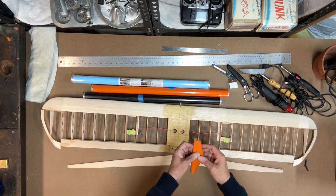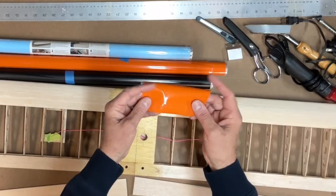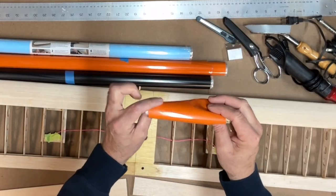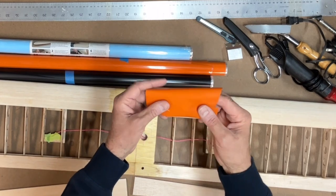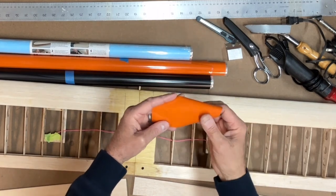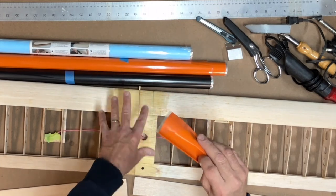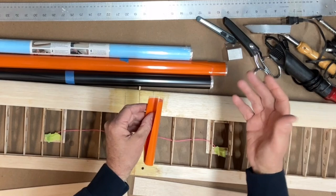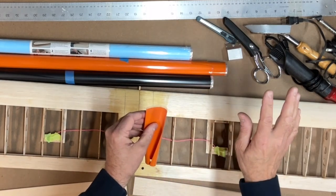One thing that should be relatively common with them all is that you have a finished side and then you have the adhesive side. The finished side obviously is going to be what you see, and the adhesive side is what's going to stick to the wood. Now the way this sticks to the wood is you use a heat source. Let me come back to this in just a second. Let me talk about the tools.